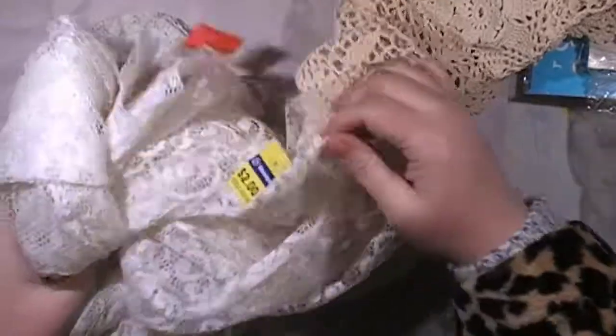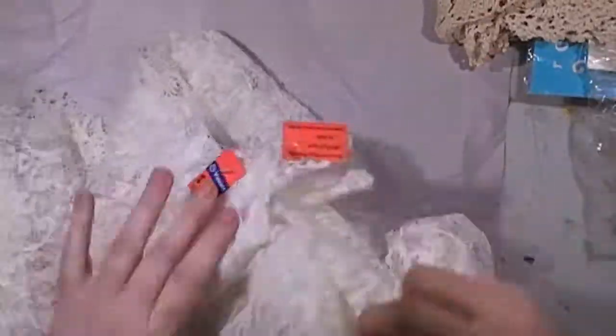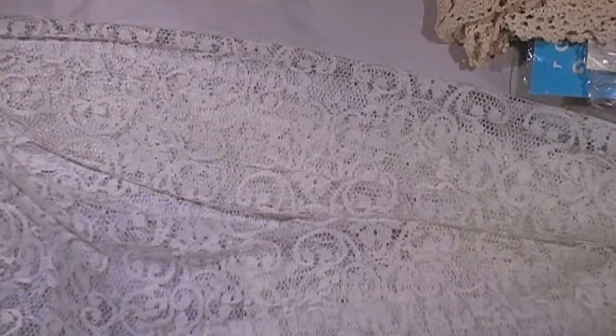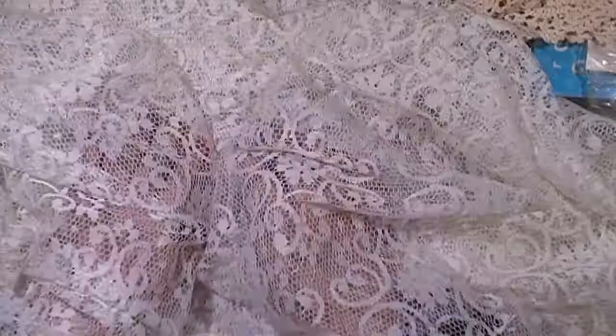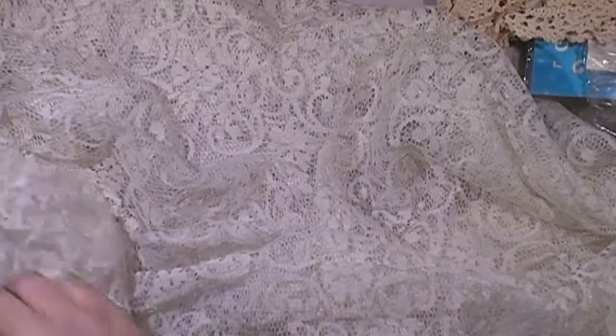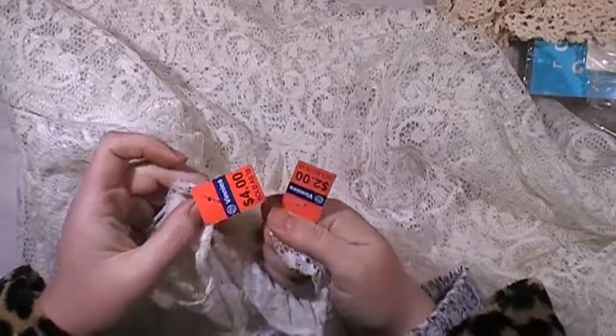I got a piece of curtaining because I like the design on it. I'm going to experiment with a few of these curtain pieces I've picked up — and some from Spotlight — on my gel plate. I reckon they look really nice with inks through my gel plate. It was two dollars. So funny — it had two price tickets on it, one for two dollars and one for four. It went through as two dollars, so that's a huge amount of lace for two dollars.